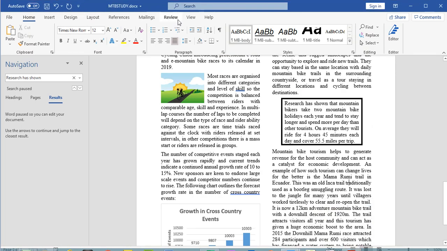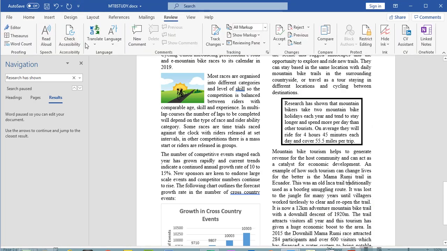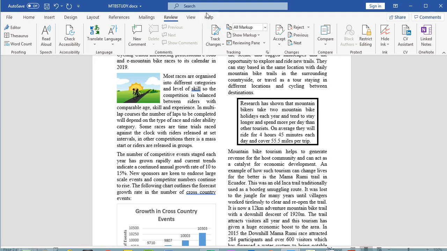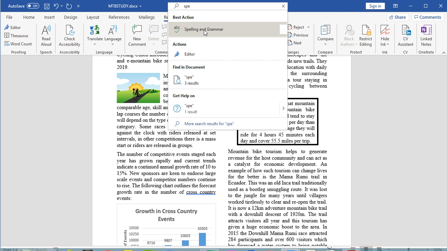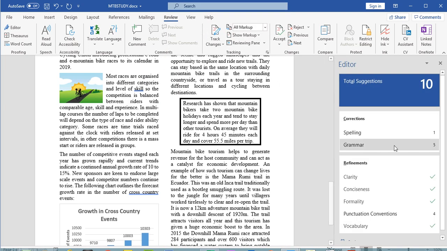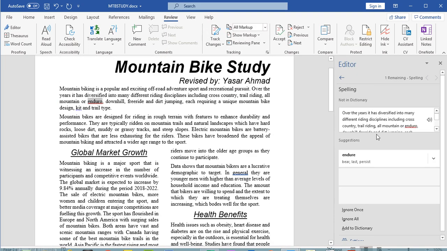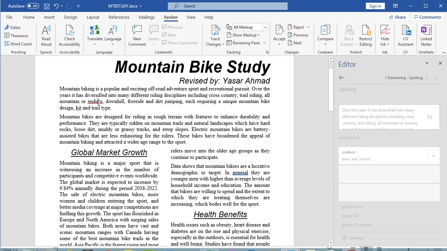Okay. And we've come to the end of the word section. So spell check and proofread a document. To spell check, we can go to review. We can click on spelling. Where is the spelling now? If you can't see anything, you can always search for it. So spelling and grammar. Is there any spelling mistakes?